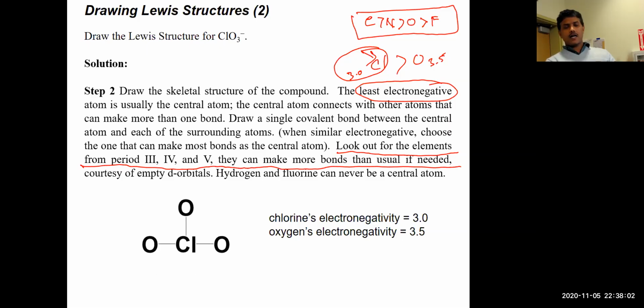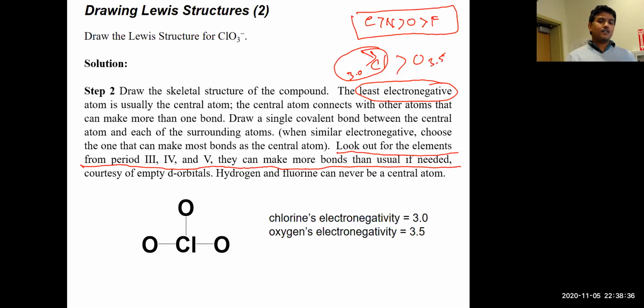So that's my central atom, chlorine, and I'm connecting all oxygens to the chlorine because I get a good feeling like these oxygens, if they're connected to the chlorine, you get a uniform structure instead of a weird structure. You can try, if you want, connecting 2 oxygens together instead of having 3 oxygens on it. You will end up coming back to yourself when you recheck step 8 that, oh, you have unnecessary charges.